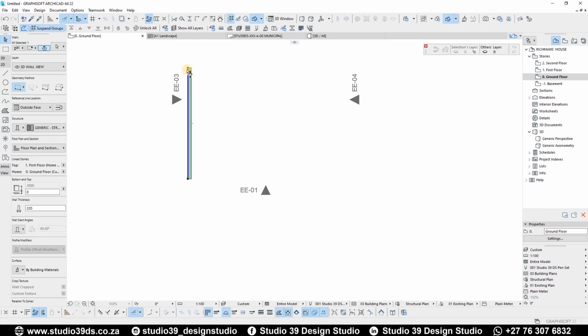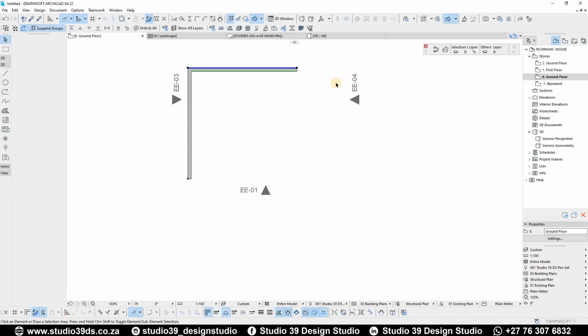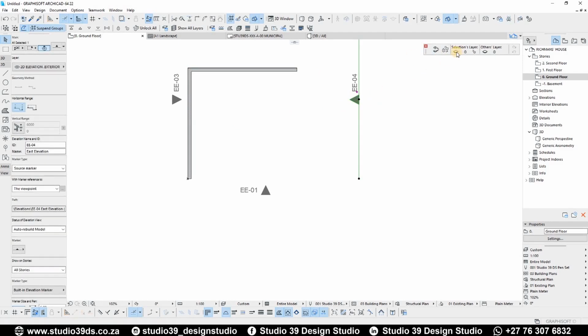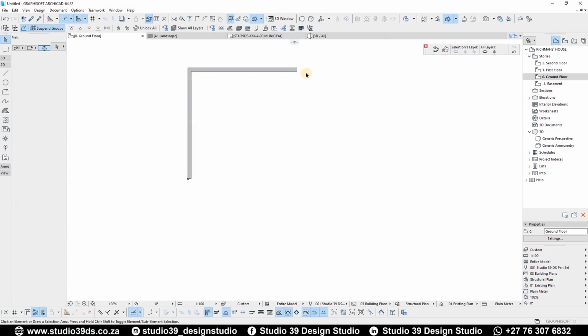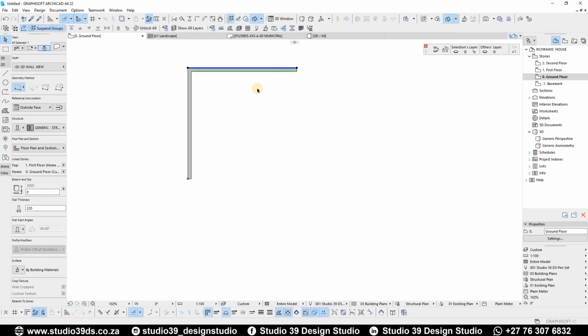So I'm going to mirror this wall like so. Actually, let me switch off these elevation references. That's what I want to do, and then I'm going to drag a copy.